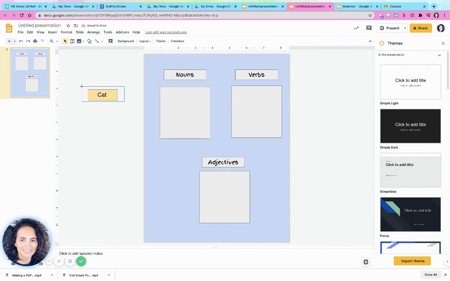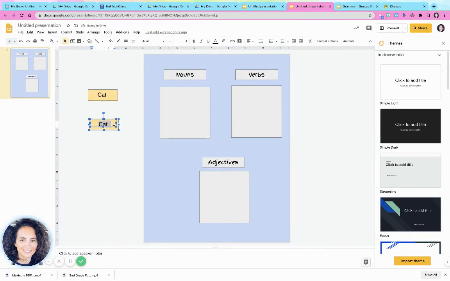So at this time, what I would do is highlight it, and do, again, Control C for copy, click away, and Control V, and come up with a different word. So maybe I want to do dog. And then Control V again, and let's do a different word. This time let's do an adjective.